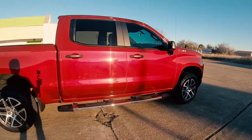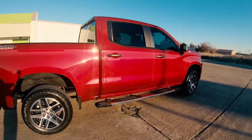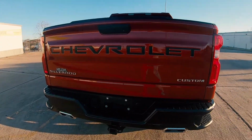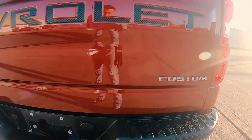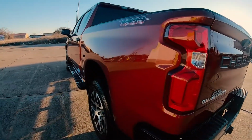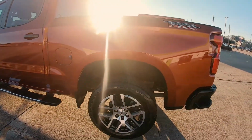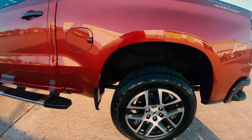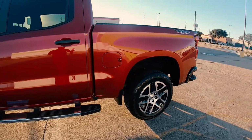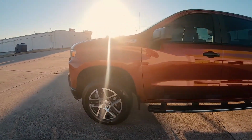They came out with the custom, which is the more affordable one. This one right here is the custom. And then they got the LT, the more affordable off-road truck. They got all the rugged off-road capabilities, like off-road suspension and off-road tires. It also has a 2-inch lift, which, man, it makes the truck look a lot better.